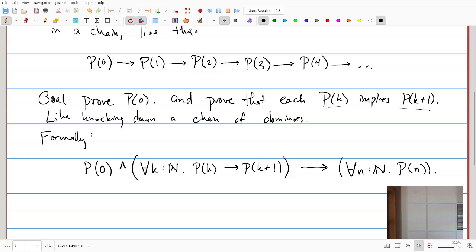So why did you have to put P0 separately? Why would it not be included in the for all k? Well, 0 is included in the for all k, but when k is 0, we're showing that P0 implies P1. But just because P0 implies P1, that doesn't mean P0 is true. It's just that if it was true, then P1 would also be true, but we don't know if it is. If purple cows can fly, then I ate pizza for breakfast, but it's a true statement, and that doesn't mean purple cows can fly. Does that answer your question?